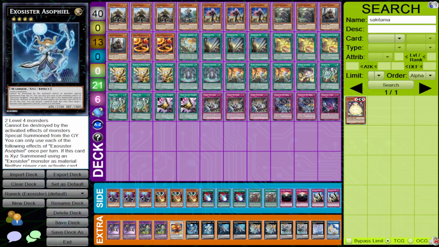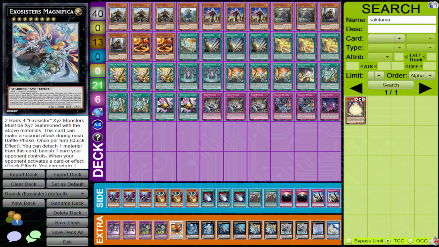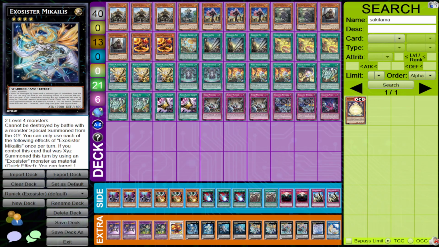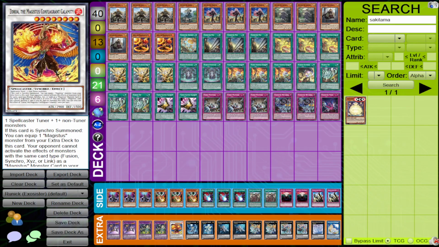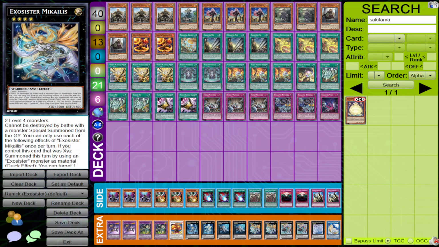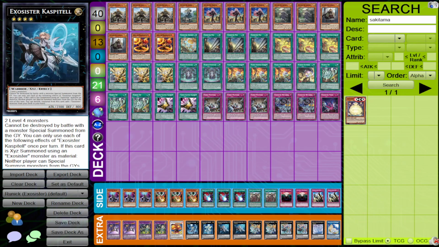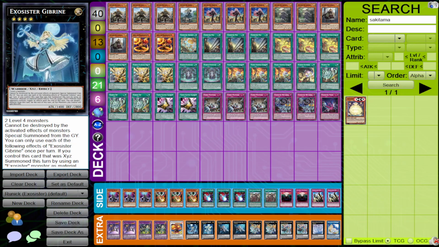For the XYCs: Asofio, Jibrin, Caspitel, Michaelis, and Magnifica. I want to play through Michaelis, we just don't have the room. Again, you can make the room by cutting the Magistus stuff or cutting other cards. But I feel like all these cards were necessary at their appropriate ratios. I like Magnifica. Magnifica has come up multiple times. Caspitel is pretty much one of your go-to cards out of one specific combo that the deck has. Jibrin and Asofio are just utility, pretty much anti-graveyard and anti-field cards.